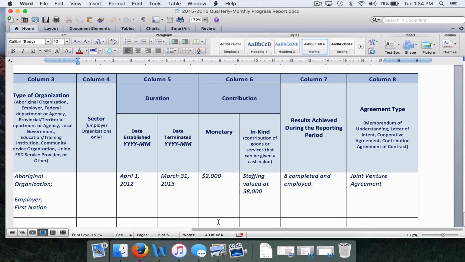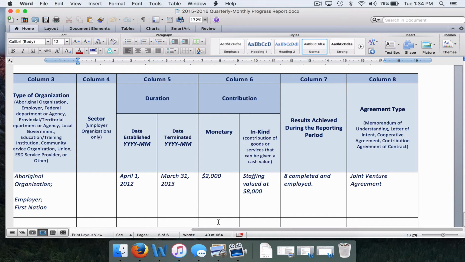In-kind could be instructional services. It could be the use of a facility. The costs of hydro and anything else that's related to it. And you can put a value on that. You can estimate. For example, if you use the facility for 2 weeks or 2 months, and it would normally cost $50 a day times 20 days would give you your estimated cost.